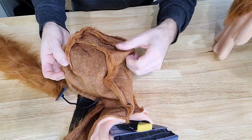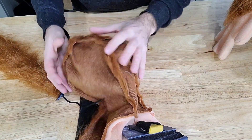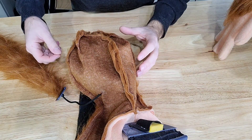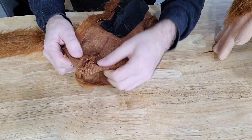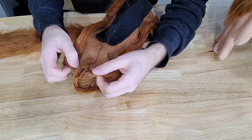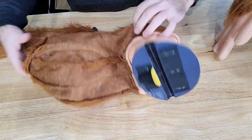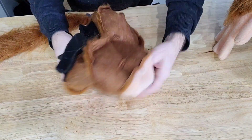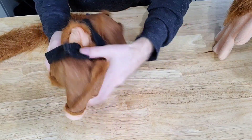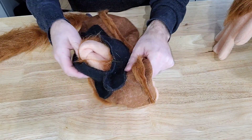If you need to do maintenance on the legs you'll have to pull the whole piece of foam out that is attached for the bottom half, and the tail is kind of connected to that too, so you'll have to fish the tail through a little hole down here where the tail goes through. That's basically all you really need to know as far as taking the arms and legs out. You really shouldn't ever have to flip them inside out, but if you do you just have to be careful pushing the head through the opening in the back.